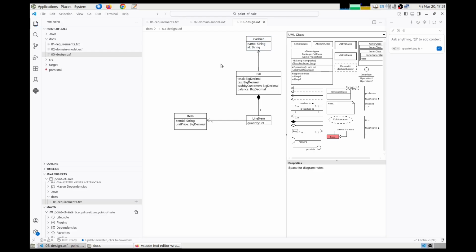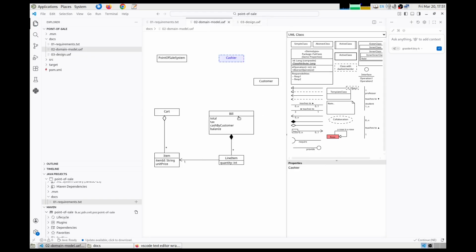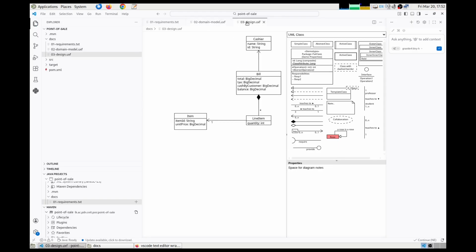So some of the domain model classes that appear here, we simply added them to the design, meaning that we would like classes to be written based on what we have added to this design. But you need to be mindful about some additional details like a bill associated with line items.